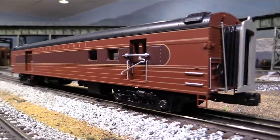Okay, so that takes care of the engine. Now we're going to take a look at the four passenger cars that come with this set. These passenger cars are typical MTH Premier Line passenger cars. Those of you who already own some know exactly what I mean. They are very consistent.